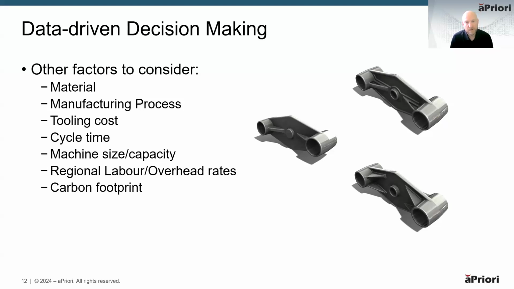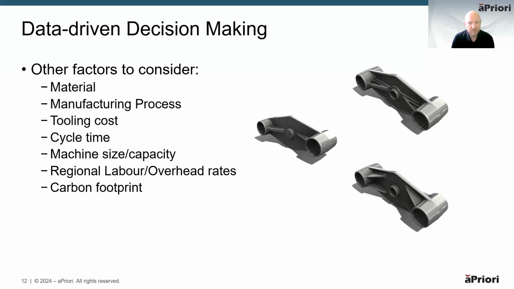And then what about the cycle time? Is that important to me? Do I need to reduce costs by reducing the cycle time if I've got very high volume? Can it be reduced? Will it make much difference? What machine is required to manufacture the part? Do I need a really large machine, which is going to increase the cost because that machine is likely more expensive? Or can I split it up into smaller parts and add an assembly operation so I can get it on smaller, lower cost machines? And then where am I going to manufacture it? Would it be better to manufacture it locally? And what's the carbon footprint going to be?